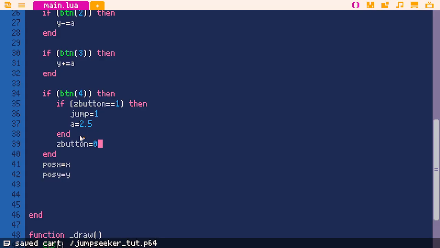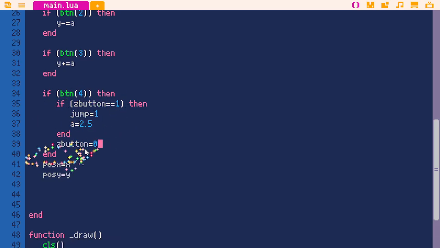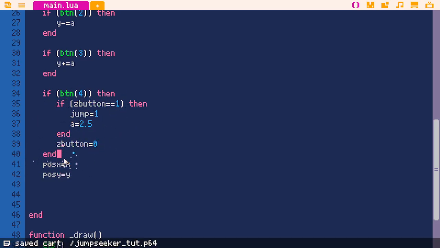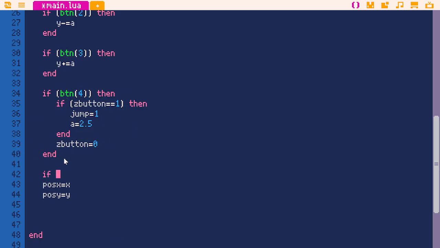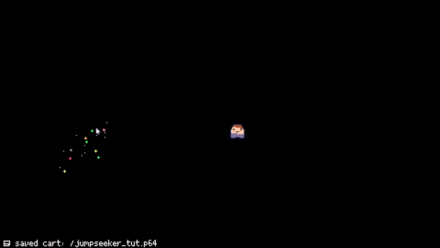So now we go faster. So now we can only jump once, which technically this actually isn't jumping, but now we're going to add the thing to check if we are not pressing the button. So if we're not pressing it, then this will activate, which will just make it Z button equals 1. So now we can press it multiple times and we're fine.